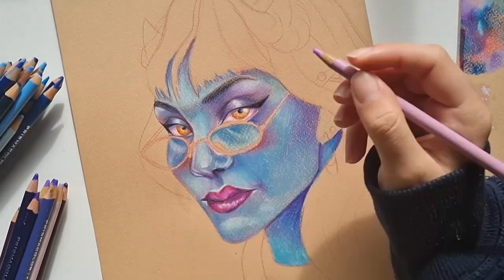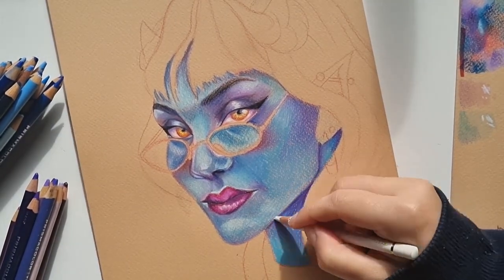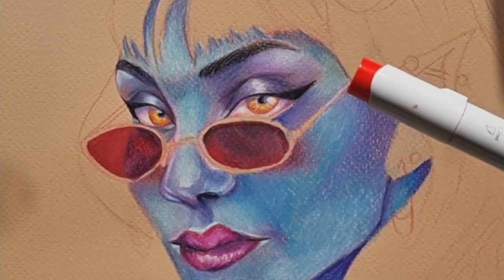And here we have the face mostly done. I might go back in later and work on smoothing things over a bit more, but otherwise I can now work on other bits. My camera stopped filming for a bit, so now we're here.